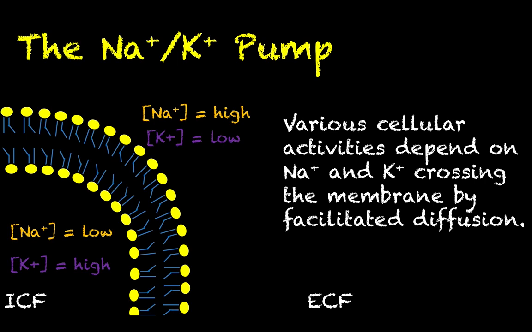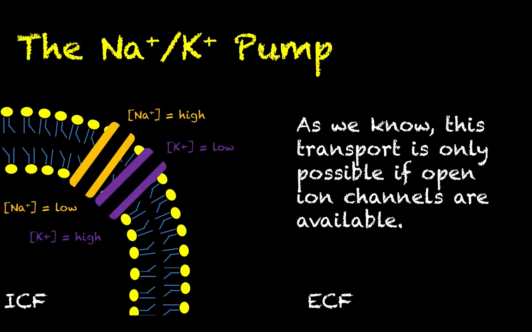So the idea here is that we maintain at all times for any cell very strong and very steep concentration gradients for sodium and for potassium. And in the future, we will see that a variety of different cellular activities actually depend on sodium and potassium being able to move down these concentration gradients by facilitated diffusion.